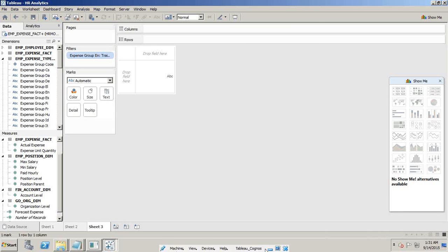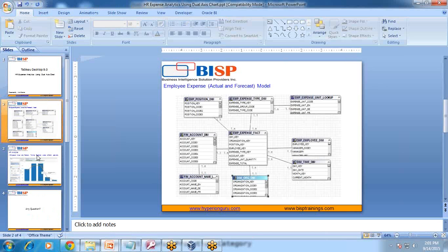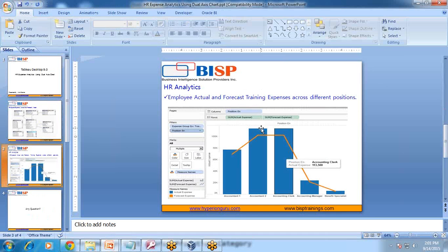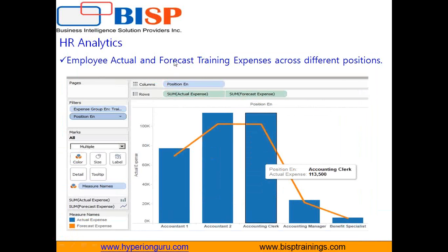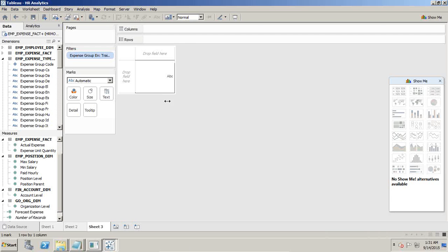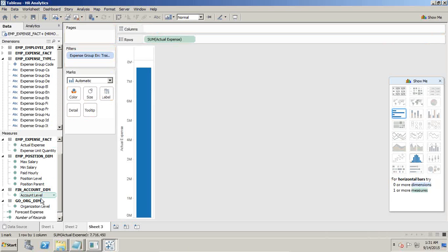What I'd like to achieve is training expense across actual and forecast training expense across different positions. Right. So in rows I apply actual expenses, forecast expenses. Actual and forecast expense I want to place in a single axis. So I drag and put it over here.